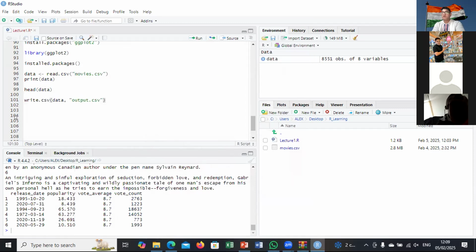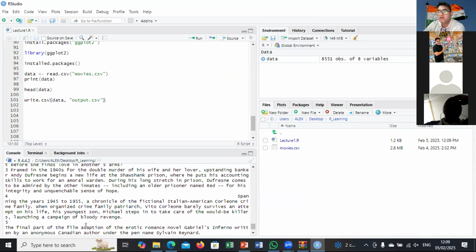So first understand what this will do. See what you have done here. First, do Control S. Whatever content was there inside this movies.csv, you have read that and stored it inside this variable called data.